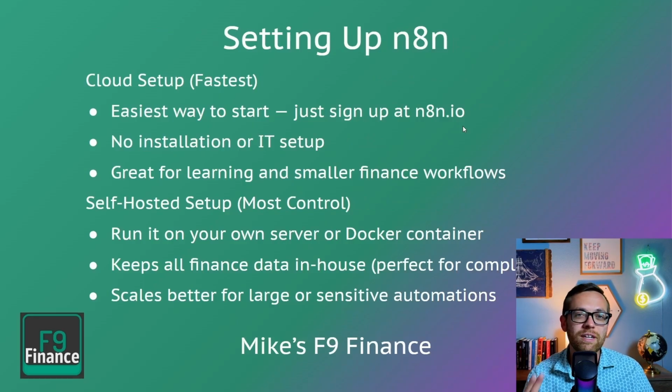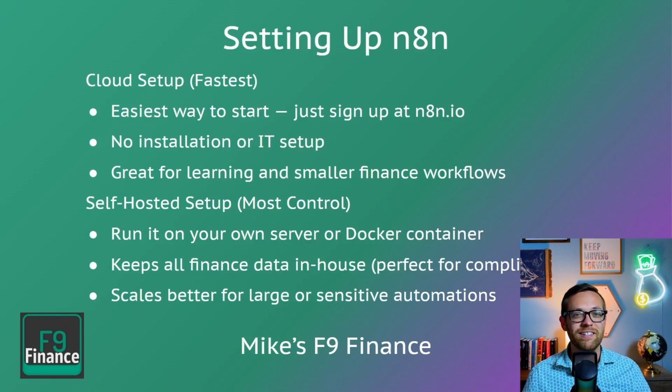Now, there are 2 different ways to set up N8N. The fastest way, but also the most expensive, is cloud setup. You can go right to N8N's website. They will sell you the entire plan, the software and the cloud hosting. You just sign up. It's ready to go. Very similar to Power Automate, Make, or Zapier, but it also comes with the price tag of those tools. It is great for learning and for smaller finance workflows, and it is fast. It's less customizable and it's less scalable.